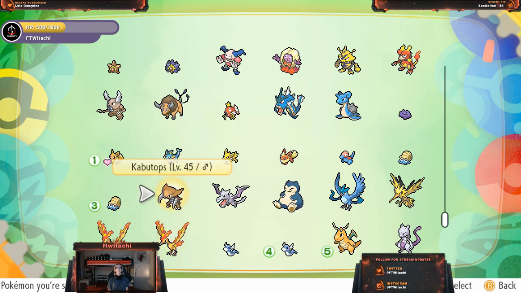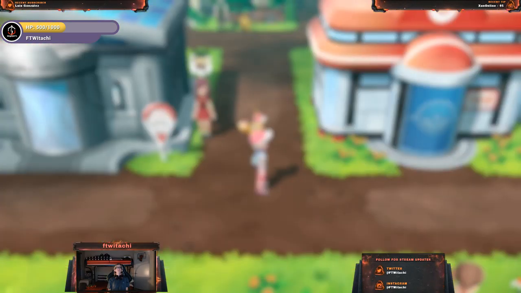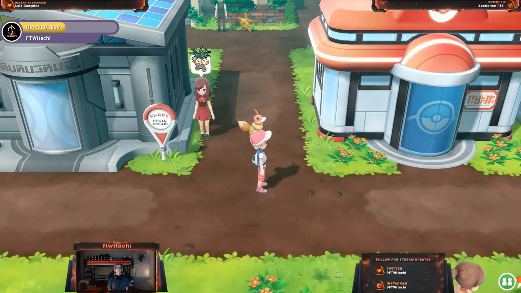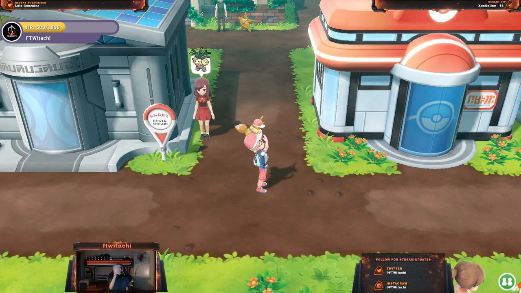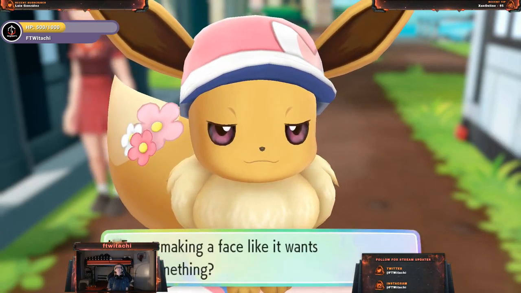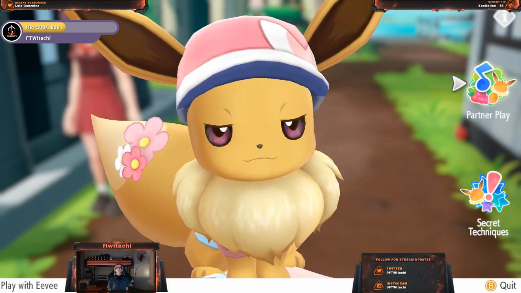Alright, so I need the Dome Fossil for the pre-evolution to Kabutops. So I need Kabuto. That's pretty much it. Otherwise, I'm just evolving Pokemon, I believe. But first, let's just double check that's exactly what we have planned. So, let's get out of here real quick. Don't want to be at Cinnabar, because it's not where I'm going to be leveling up anyways.